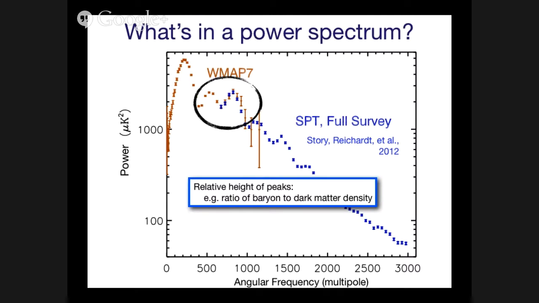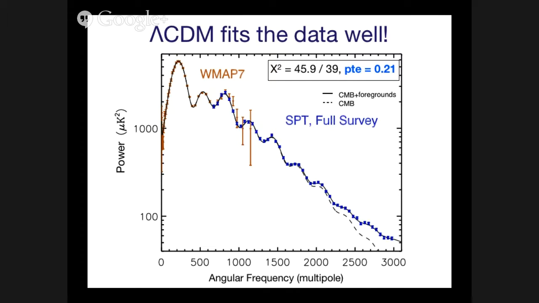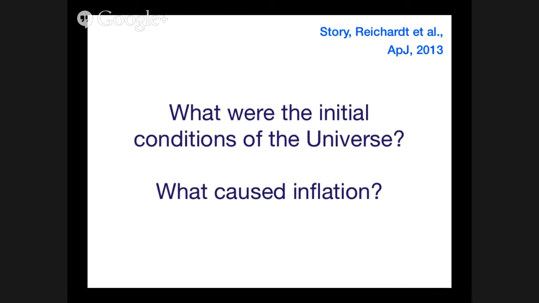A key point is that all the current CMB power spectra, including the South Pole Telescope, are in good agreement with a six-parameter Lambda CDM model. The PTE for our data set is about 21% for the best-fit model of six parameters, so there's no real tension with the model. And it turns out that with these data sets, it was the first time we were getting comparable constraints from the damping scale physics as from the first acoustic peaks on the six Lambda CDM parameters, compared to WMAP. By combining SPT data with WMAP, you got about a factor of two improvement on the constraints on those six parameters. But where a small-scale ground experiment really shines is when you start looking at extensions to the standard model, which can affect the ratio of that damping distance to the sound horizon scale. We'll now transition to talking about that and looking at the initial conditions of inflation and what caused inflation.